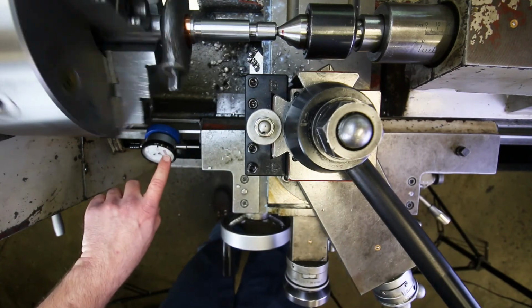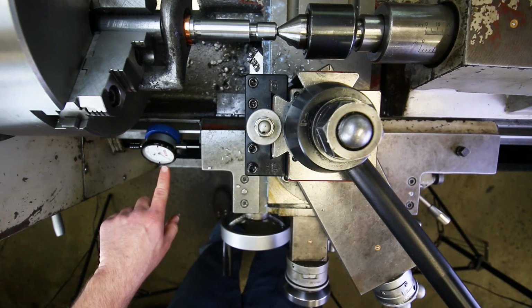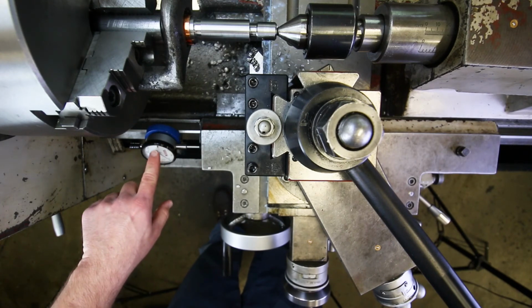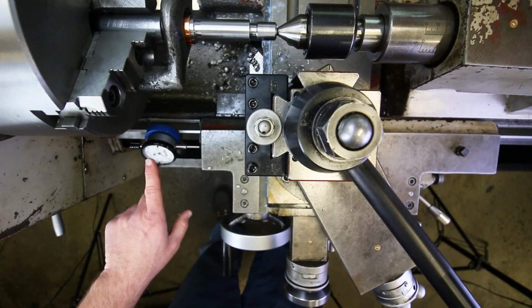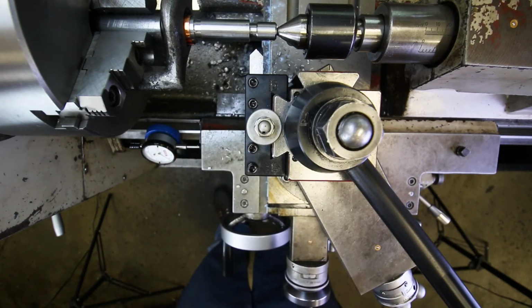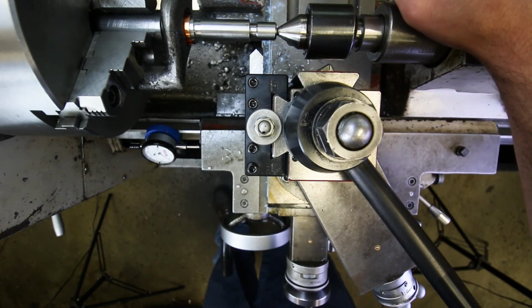Now remember, since we're going counterclockwise, we didn't stop at 58, right? We went 0 minus 58. So we went to the 42 on the indicator. Important to remember. Okay, go ahead and clean this off. And that looks pretty good. You can see it blended in really nicely with the bottom of that groove. Awesome.